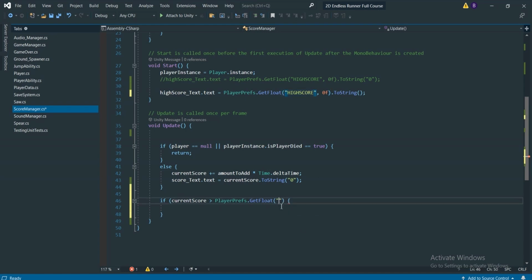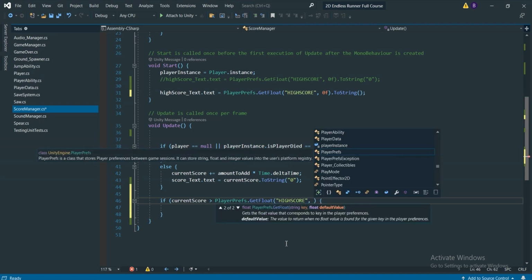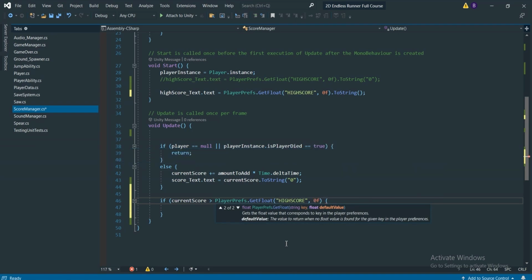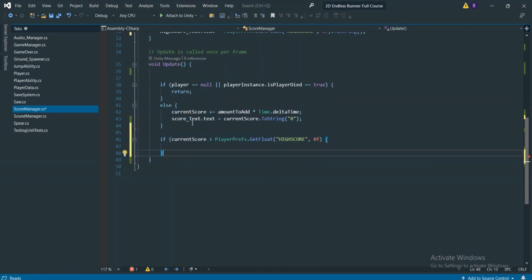So inside quotation marks we put the key, which in our case is high score, and then a comma, then the default value, which will be 0f. So what we're simply doing here is checking if the current score is greater than, sorry, we need to use one more bracket right over here. Now it's done.